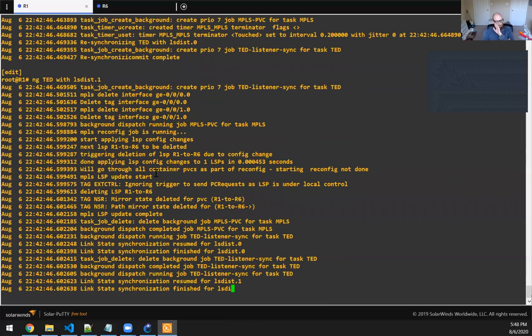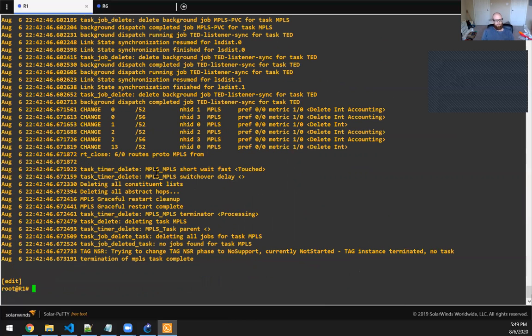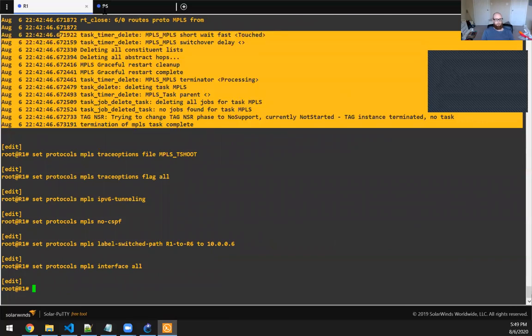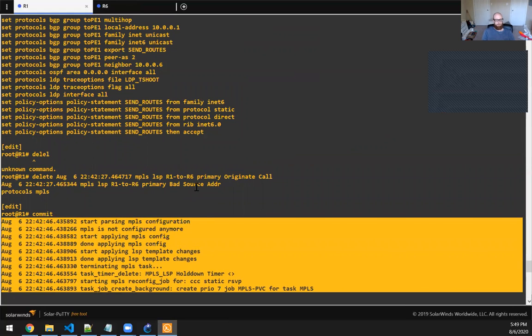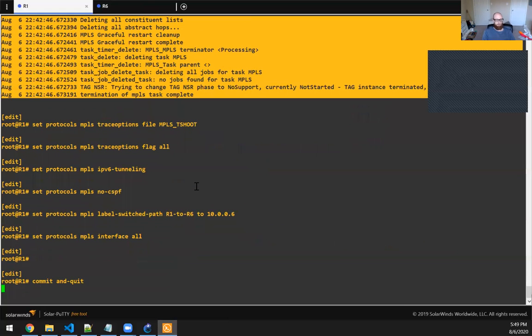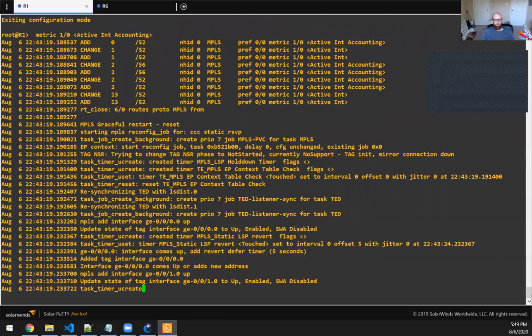Okay, so we've still got some logging going, but it might stop now that I have deleted it. But yeah, so let's add it back. Yep, and now before I commit, I'll put this in Notepad++ because I'm pretty interested in what's in here. I don't want to lose it. Okay, but now we've got the MPLS, yeah, recreated.